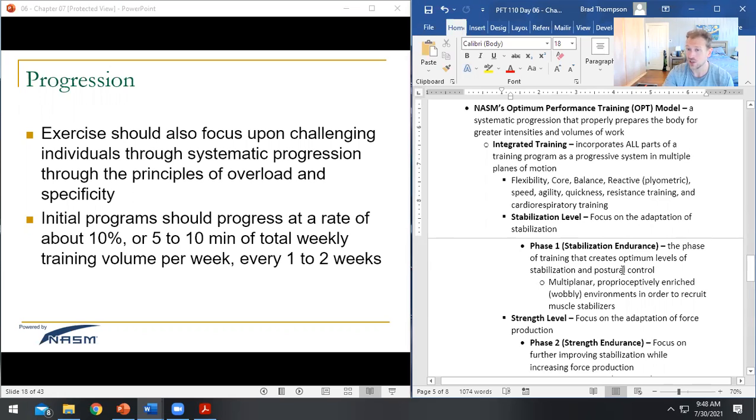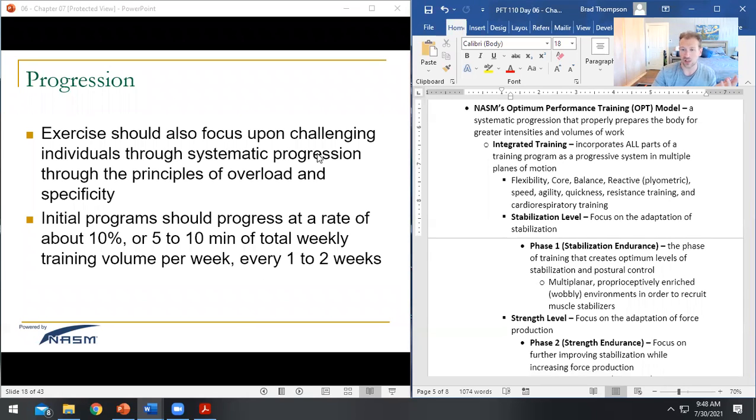If they're in stabilization, yeah, you should be progressing things by making it more unstable every set, or every week. If your client is in strength, yeah, make it heavier. And if they're in power, make them either heavier or more explosive. So progression is going to be important. Initial programs, you want to progress pretty slowly, guys.